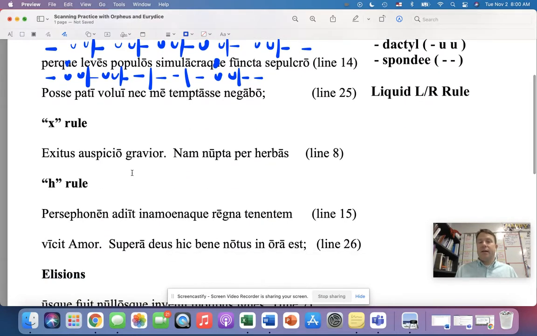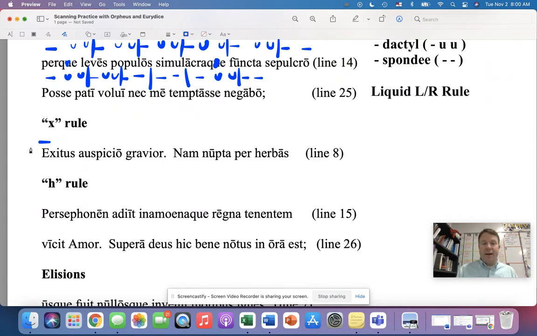Now, let's do another one, and here's another exception, but it's an easy one, and it's very simple. Every time you see an X, the vowel in front of it, really the syllable in front of it, is long. And that's because X, and you can kind of hear it even when I'm saying it, is really K and S combined. It's really two consonants combined into one. That's the deal. So every time you see an X, the syllable in front of it is long. That's it. Simple.